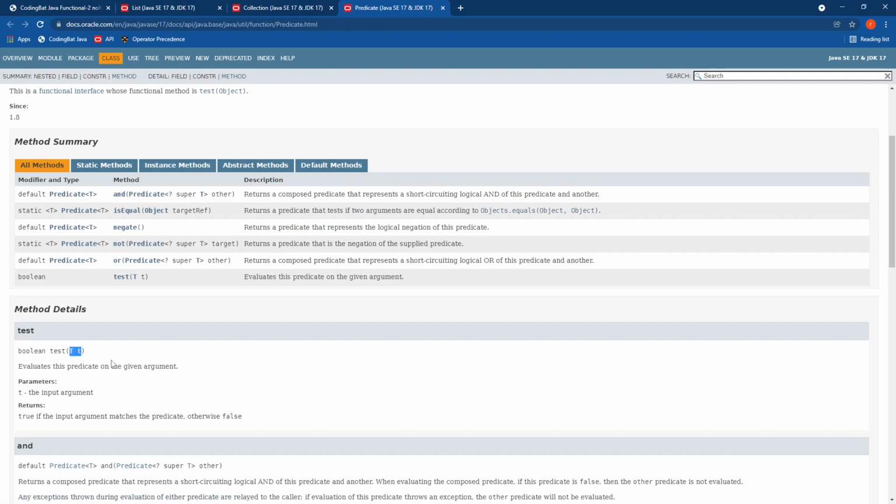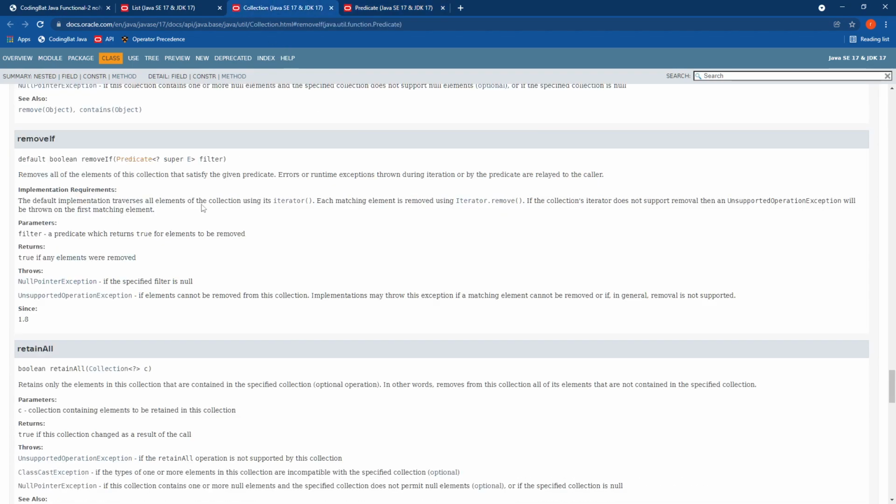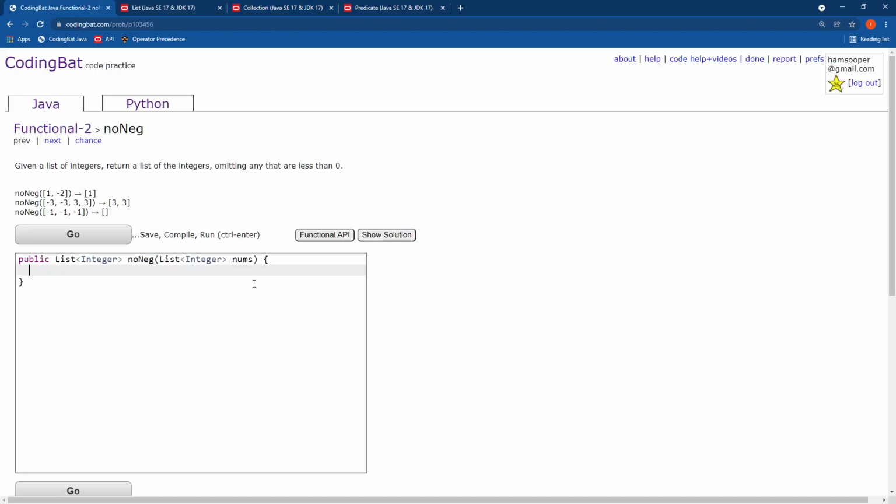You can imagine how this might be useful to represent a condition, because a condition operates on some object and determines a true or false value, whether that object meets the condition. So, of course, it operates on an object and it returns a true or false value, also known as a Boolean. So, this is the method we're going to be using in order to create a predicate, and we'll pass that predicate to the remove if method.